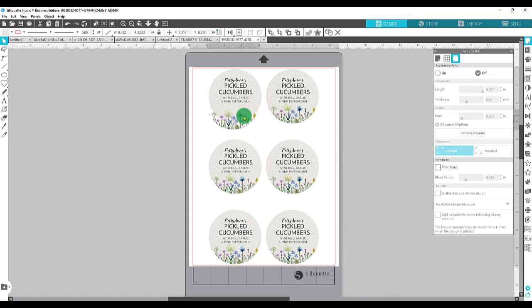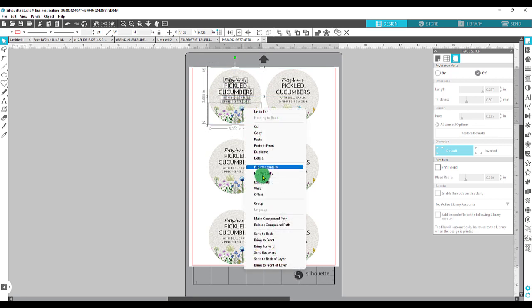Okay, now I want you to notice, whoopsie, since they're not grouped, I'm going to be able to move those things. So I've got to group these. I'm going to just group one at a time. So I'm going to group this.